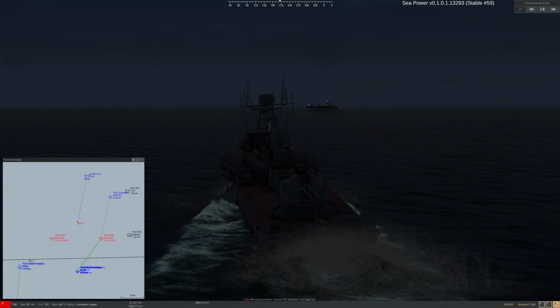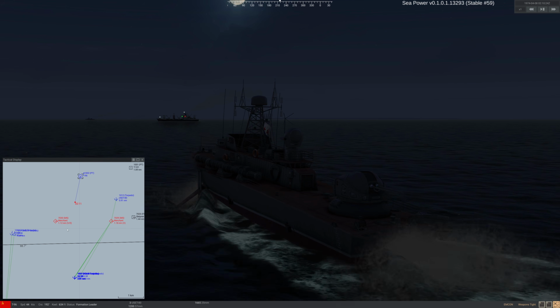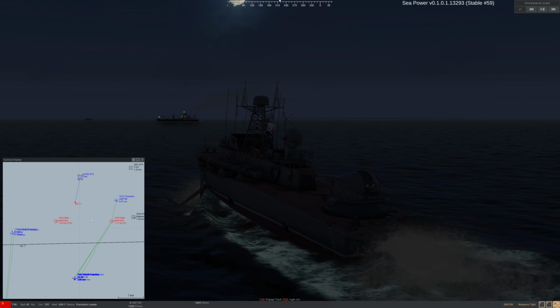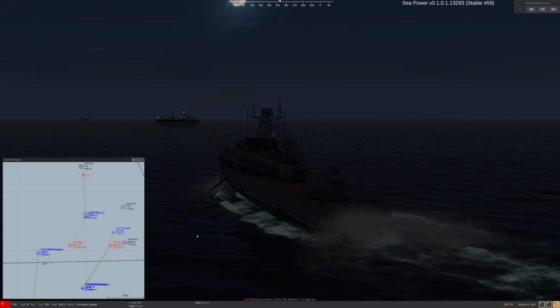Range to target 1.75 nautical miles. Let's try to get a little bit closer. All ahead flank. T-96 is close to the enemy freighter. Fire. You said 80. There we go. Torpedo away. Turn north. Get out of here.